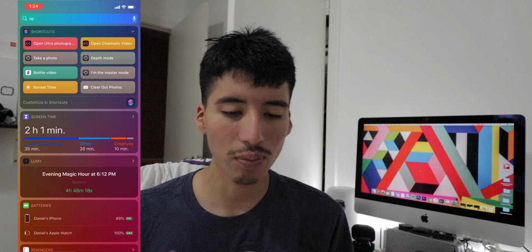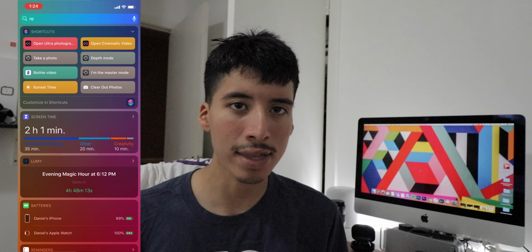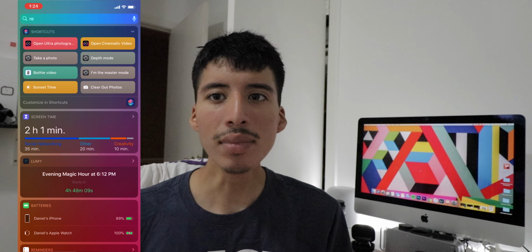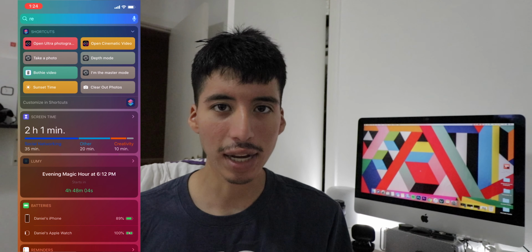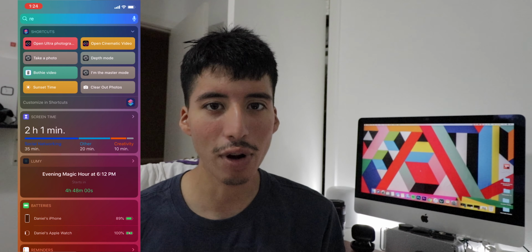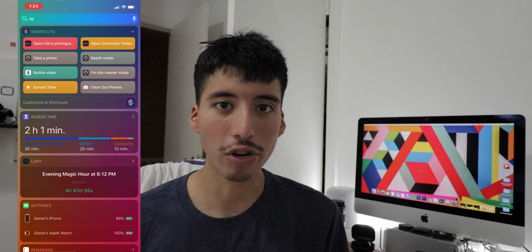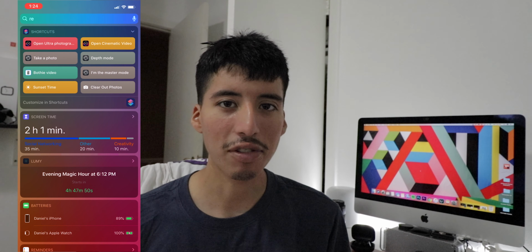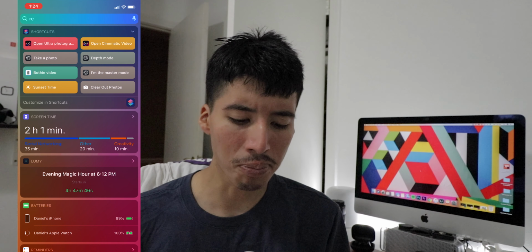Next, we have, also by the same app, Depth Mode. Depth mode pretty much means portrait mode. It will of course focus on the subject and blur out the background. I want to quickly access it because sometimes I'm in a rush or I forget to turn it on. So just having that shortcut right there is really easy, fast and convenient.